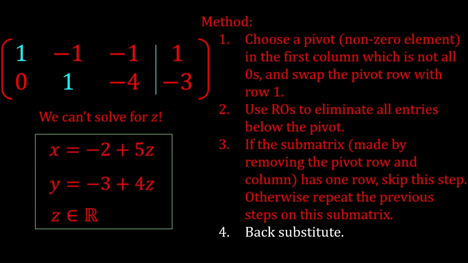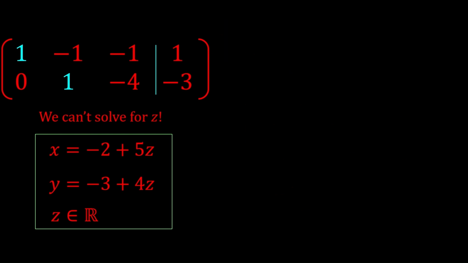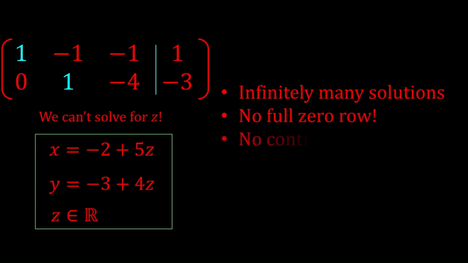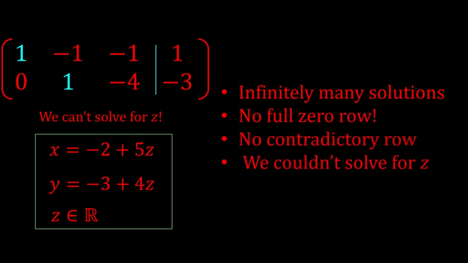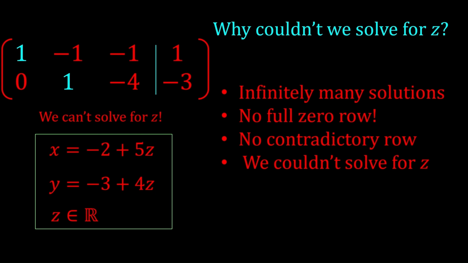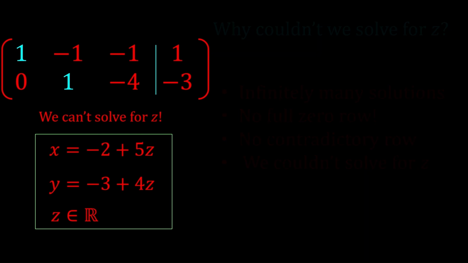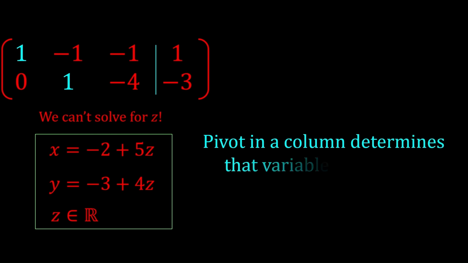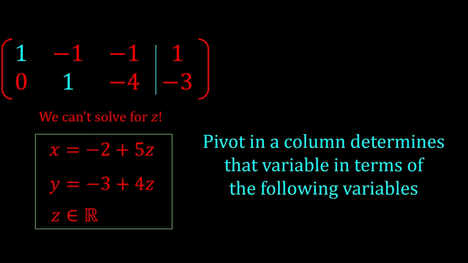Because changing z, that would just adjust x and y. But z itself can be anything. Okay, we've got infinite solutions, but no full zero row. I guess the counterexample did work. What I'm noticing is when you have a pivot in, for example, the x column, okay? The pivot in the x column basically helps you write x in terms of the following variables, y and z, or at least one of them, right? So this idea is having a pivot in a column determines that variable in terms of the following. So if the following variables are fixed, that pivot variable is completely determined. Do you get the idea?